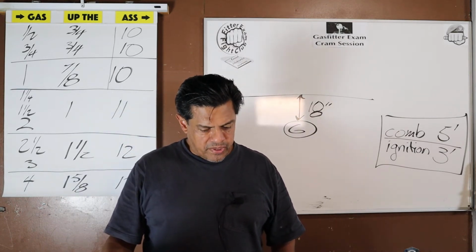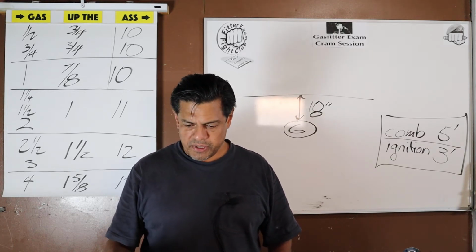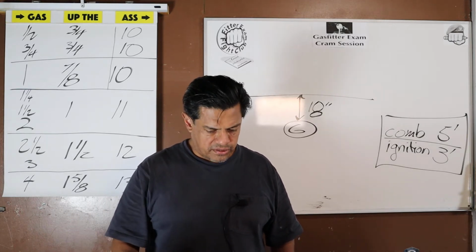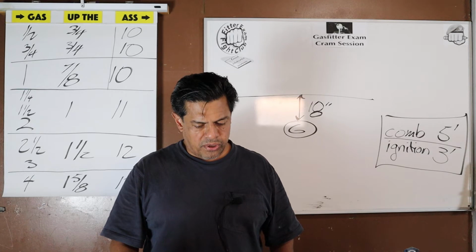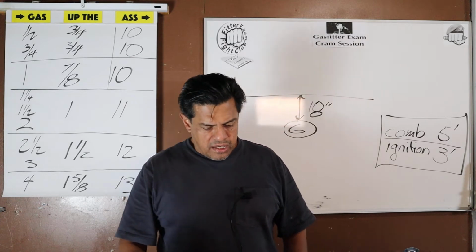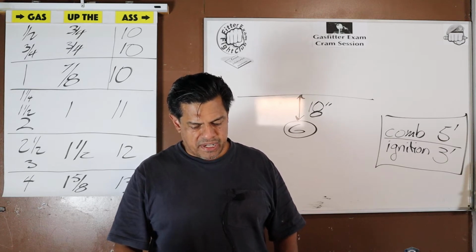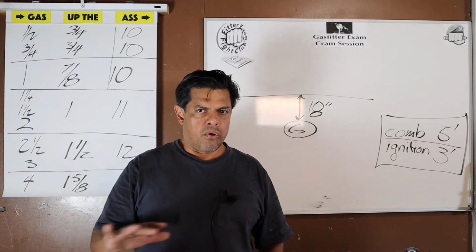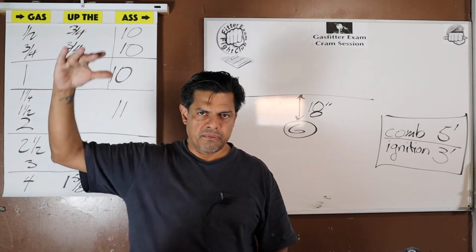Question 32. Here we go with the hanger spacing. We only have 2 questions, but we're going to use this as the cue to start learning our intervals. Question 32. The maximum spacing for 1.25 inch or larger horizontal gas piping is 12. And question 33. The maximum spacing for 1.25 inch or larger vertical gas piping is every floor. Question 33 is kind of a trick question. All vertical gas piping, don't worry about the size anymore. Every floor.